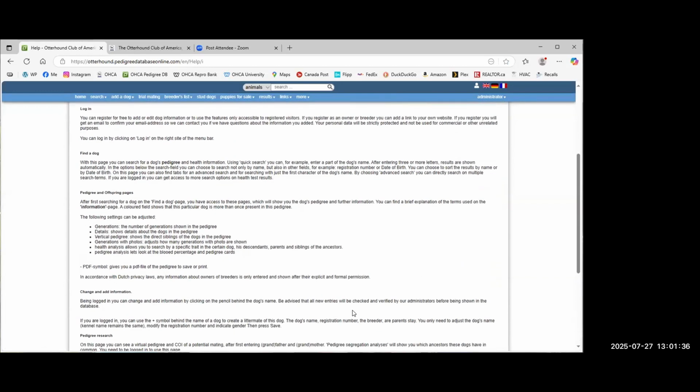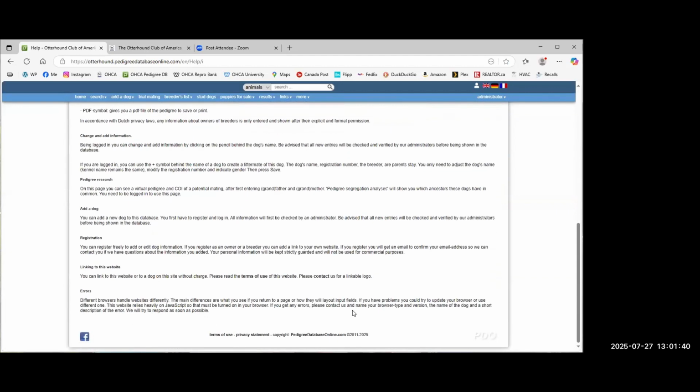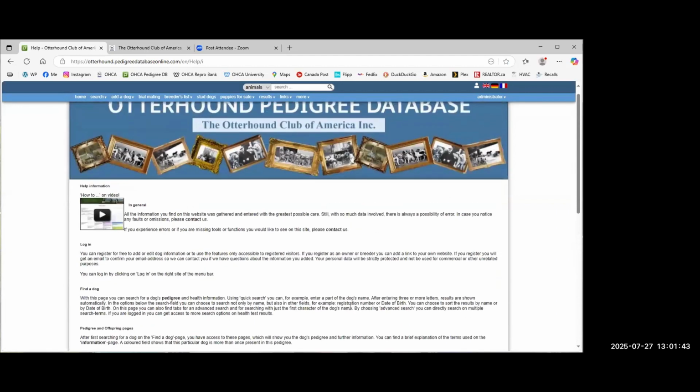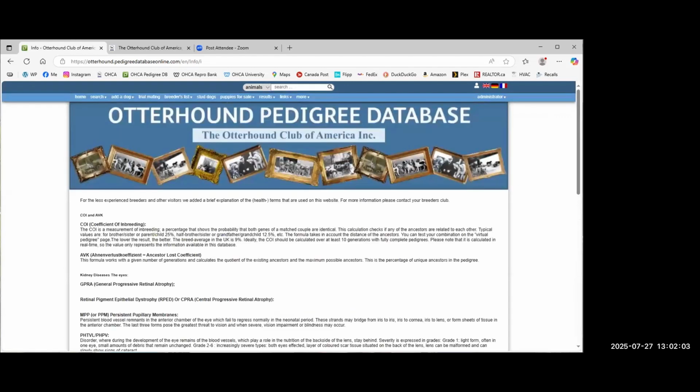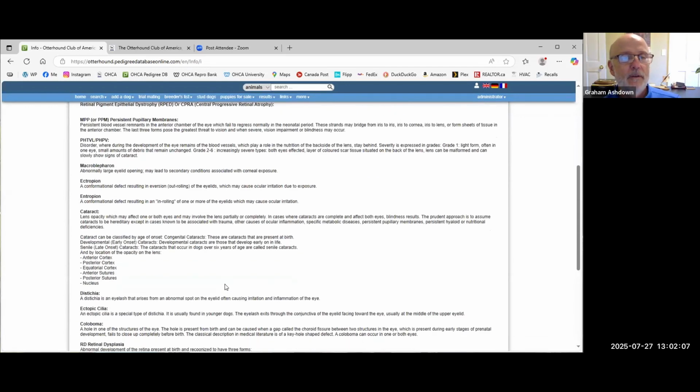So if you prefer, it's another backup way of learning how to use the database. And under health information, there's also additional information there.